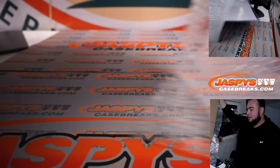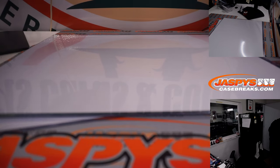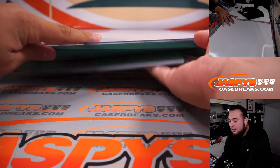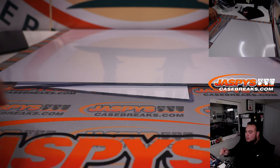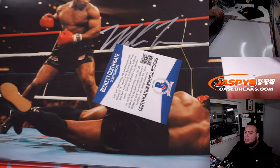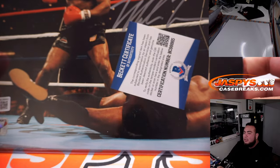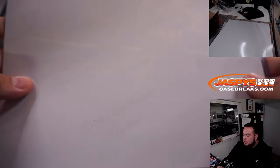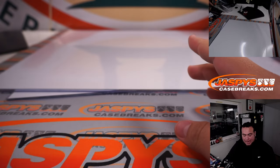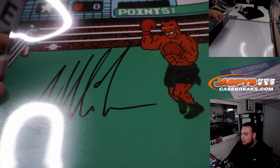We should have three right here. Let's go with the 8x10 first and show that off really quick. First one right here — very nice, there's the Beckett COA, good little folder right there. It looks like he knocked somebody out right there. Mike Tyson when he was fighting — I was really a small kid, I don't really remember him too much, but I've seen some nasty crazy videos of this guy — this guy was an animal. I feel like the 11x14s have always been the video game ones. Pretty cool — there's the video game: TKO, round one, 18 seconds in.